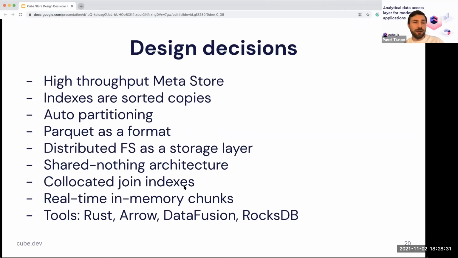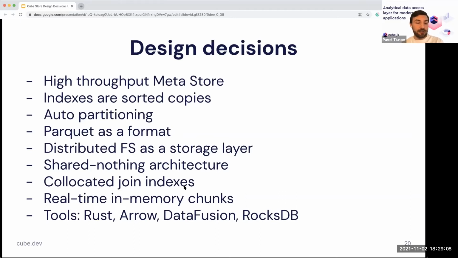The other one is quite standard for many query engines: automatic partitioning, so you don't need to think about partitioning at all. It's done behind the scenes. The format is Parquet. It's quite standard to see it as a columnar storage format. And we use a distributed file system as a storage layer, so this one is no surprise, with S3 and GCS being quite standard, and also HDFS for such types of applications.